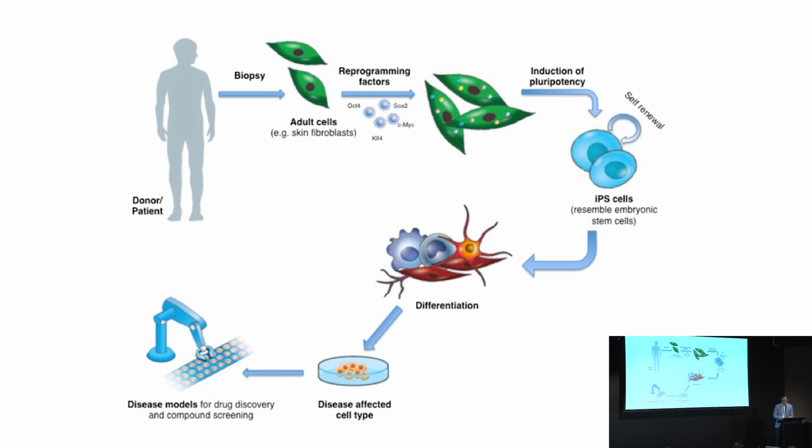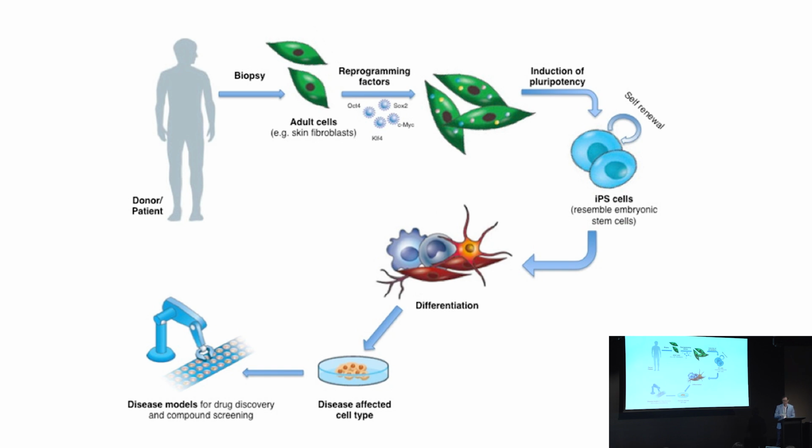So this is a schematic, and it will go from the top left around. So if you have an individual, and if you take a biopsy, often it's a skin sample. In some cases, for example, it has been foreskin, just to give you an example of a specimen, but it could be blood as well. And then, as Barbara Baylis was talking about with the human stem cells or the hematopoietic stem cells, they could be taken from bone marrow.